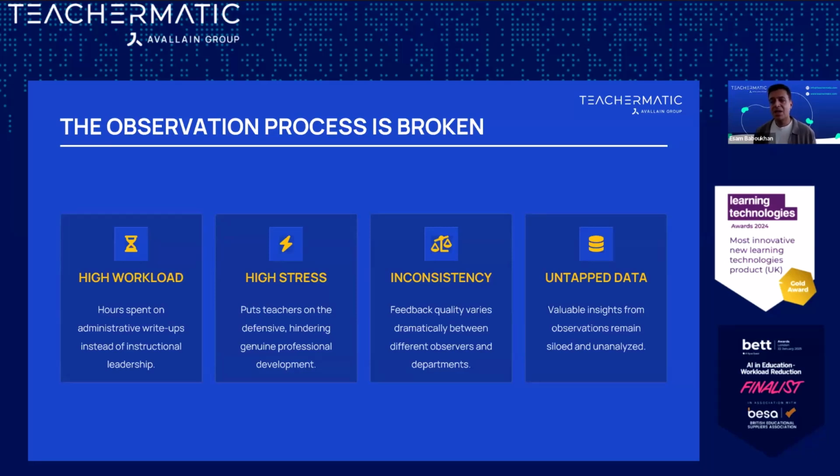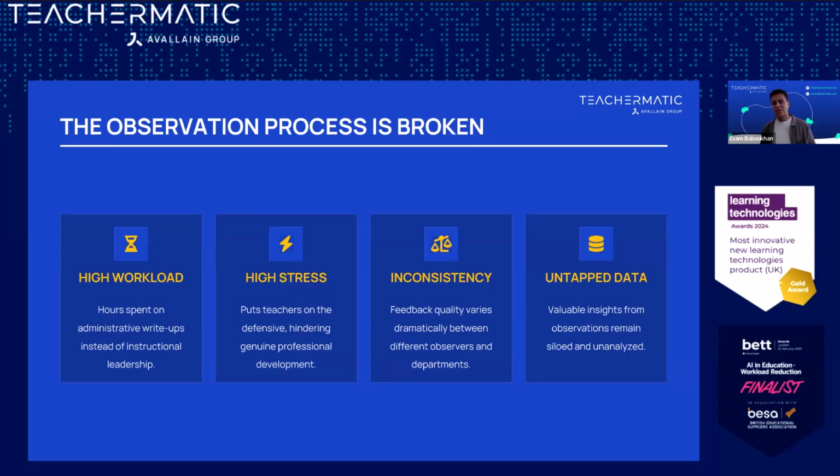It creates an incredibly high workload, with observers spending hours on administrative write-ups. I was expected to carry out a lesson observation and within 3 working days, I was supposed to have my report ready. So it generates high stress, not just on the observers, but especially for the teachers, often putting them on the defensive rather than in a mindset of growth.